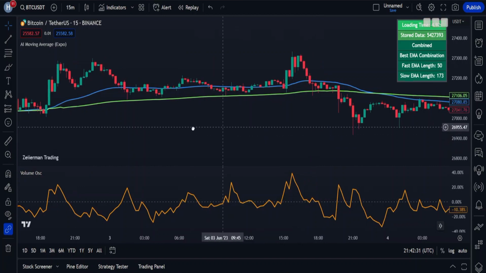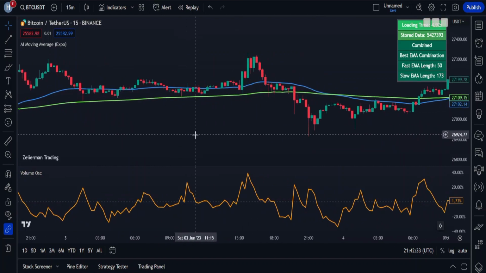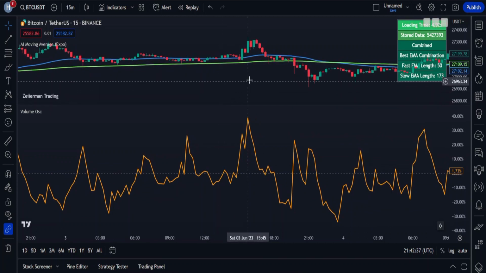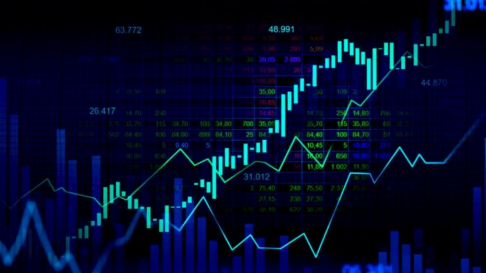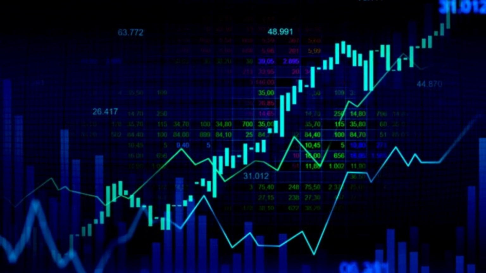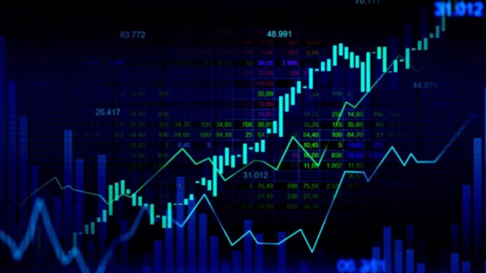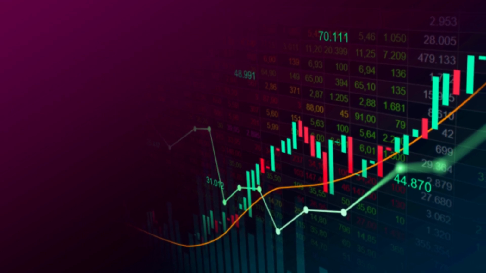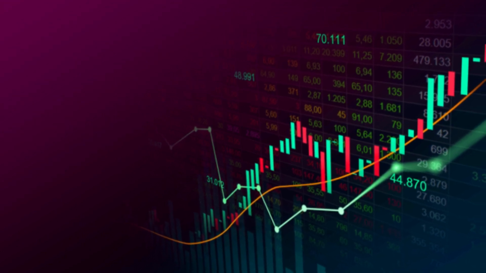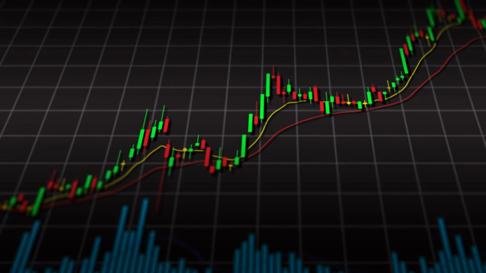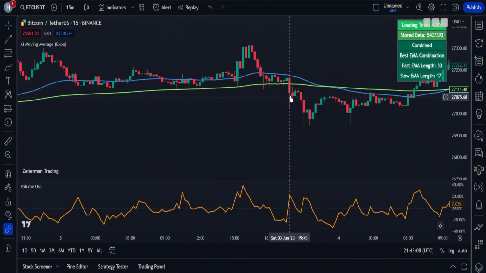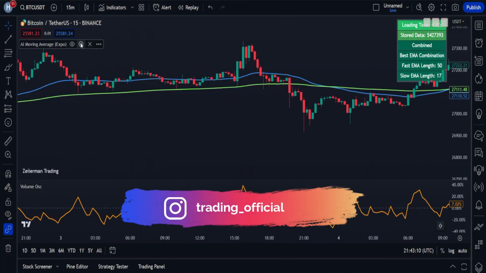The volume oscillator is a technical analysis indicator that calculates the difference between two moving averages of volume. This oscillator is used to measure the momentum of the volume trend, indicating the buying or selling pressure in the market. It helps traders to identify possible changes in price direction and confirm the strength of a current trend. This means that if the volume in the market is lower, the value of the volume oscillator will also be lower, helping us spot consolidation periods.